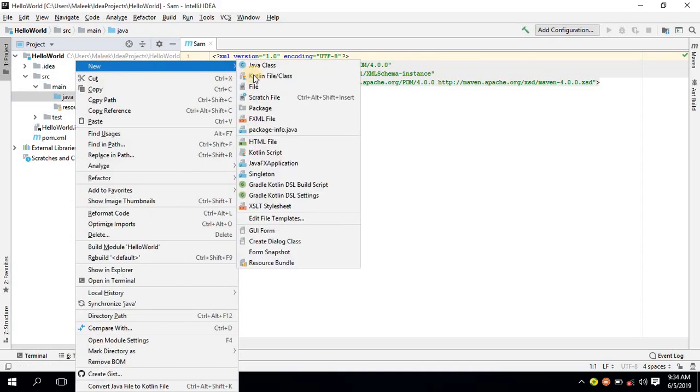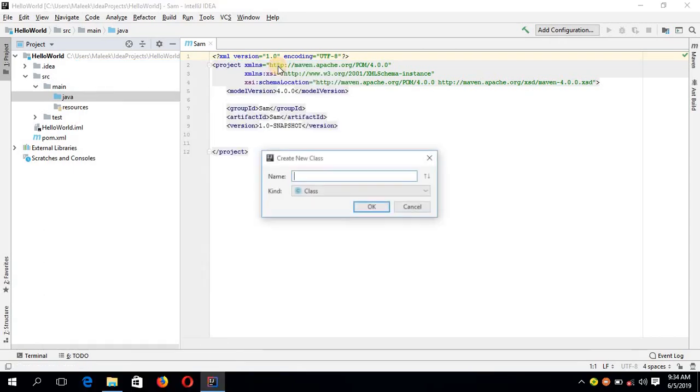Then you go to new and you go to Java class. It's important to know that in Java, every class you create has to have a name, and the name of the class has to begin with a capital letter. It's very important you know that. So I'll click on Java class, and I'll give my Java class a name, and I'll call that name Hello World.